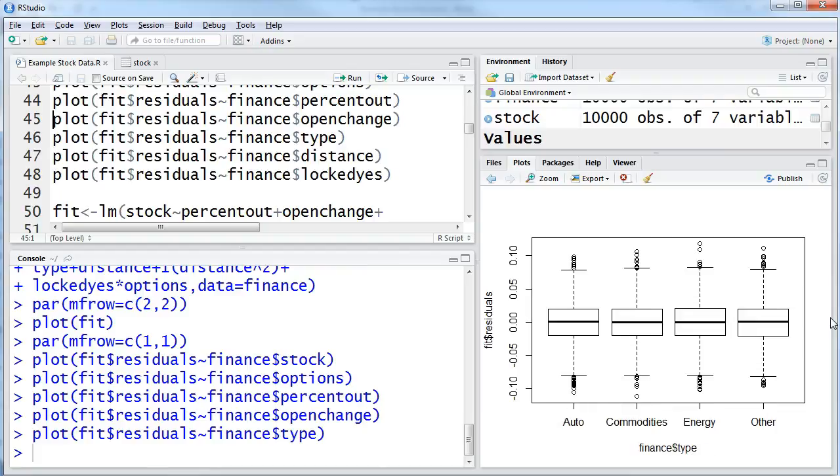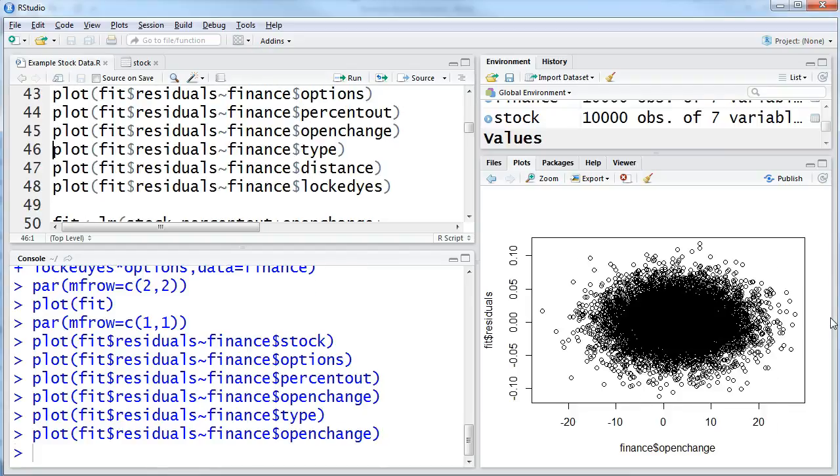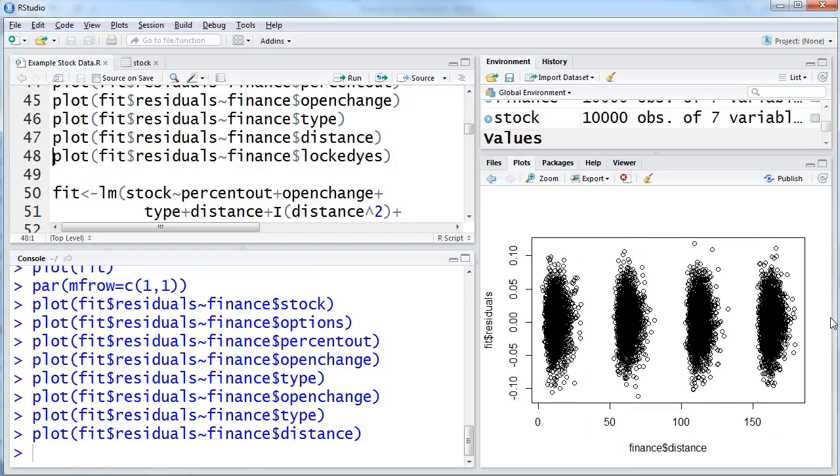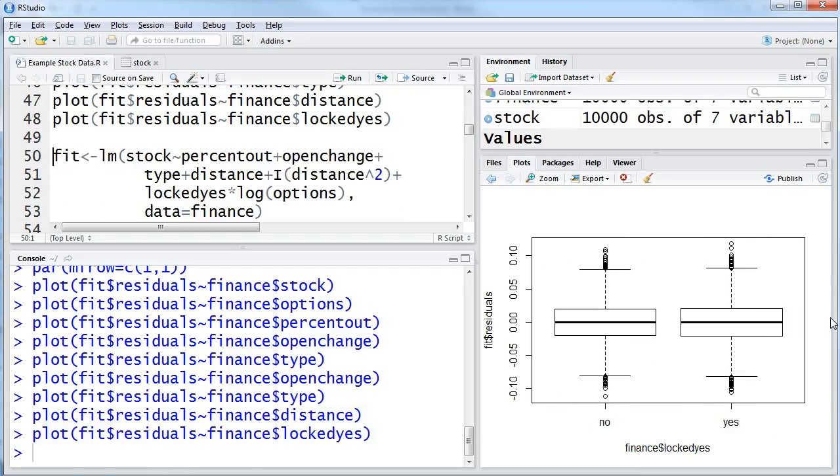And ooh, open change. You see that? Look how nice that looks. That's like perfect residuals. Type and distance, and logged before looked very different. Now that's evened out. Okay, so we've improved it. But could options need to be logged? Options was in the interaction, so maybe logged was supposed to be interacting with log options and not just options.